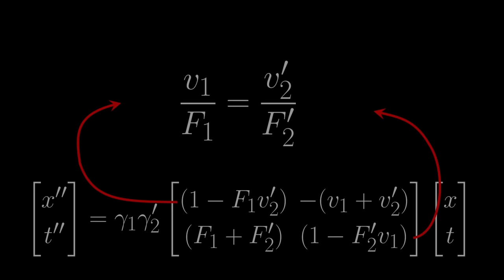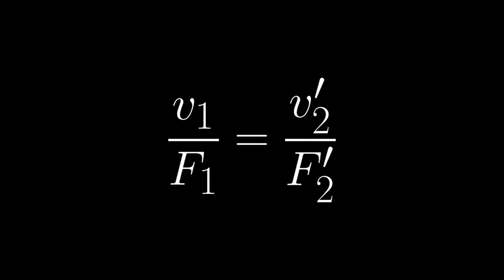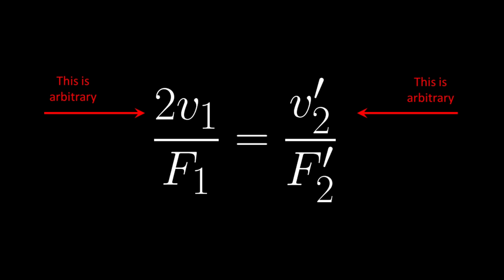This may not look like much, but it's actually a very peculiar result. Remember, the relative velocities between Annie, Jim, and Carl are completely arbitrary. We're the ones in charge of this thought experiment, which means we can easily set them to any values we like. For example, I could hypothetically double the value of v1 while simultaneously leaving v2 prime untouched, and this equality still has to hold. Yet if you look closely, the right side of this equation does not depend on v1 at all, which means it cannot possibly change no matter what values I pick. How can this be the case?